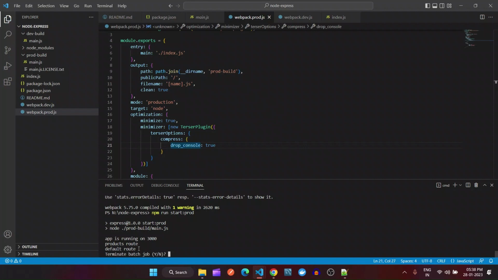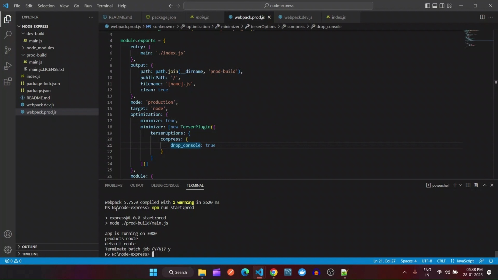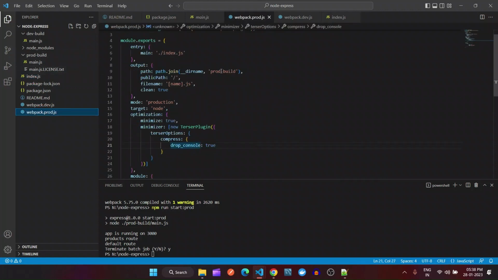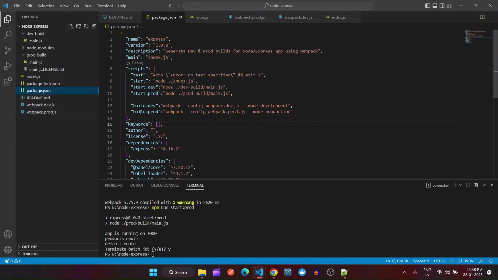I'll just stop the application. I will regenerate this prod build, but in a different folder. So I'll just call it prod dash build dash optimization. I'll save it, and basically I'll rerun the same command to generate prod build, that is build colon prod.